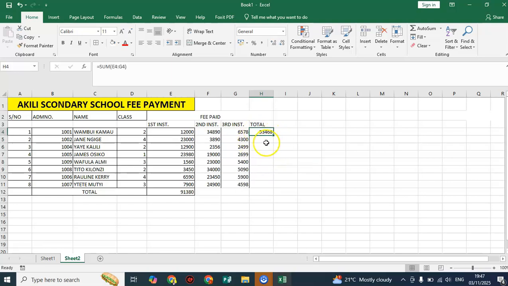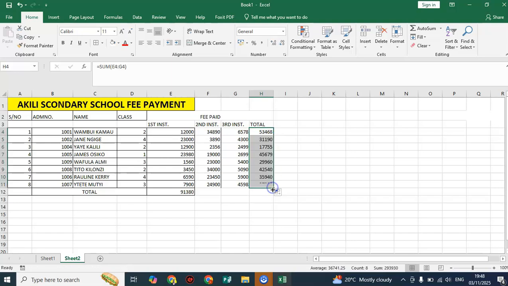So what we can do again, now that we already know the value it will give us, instead of going around and doing the same thing over and over again, we can simply do what we call autofilling. To autofill is simply to apply the same standard across or downwards in this column. You bring your cursor until it is a small cross, at the bottom right side of the cell that contains the formula, and then we hold on it and drag it downwards.